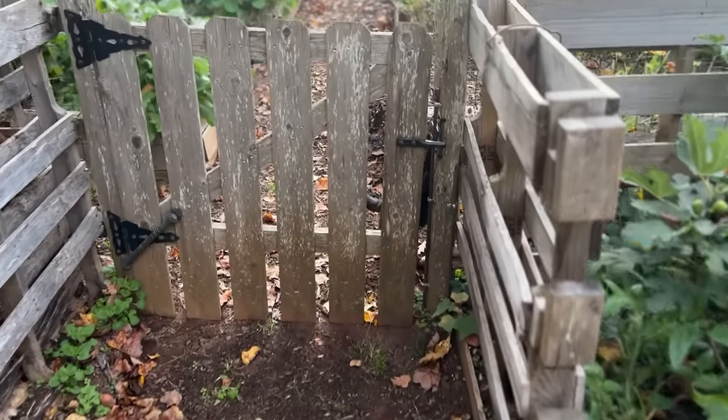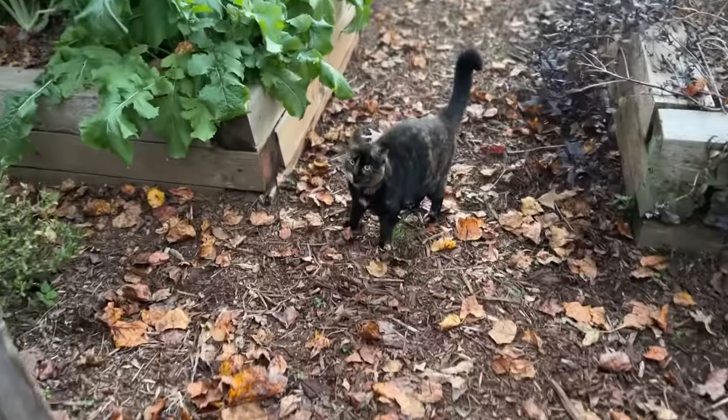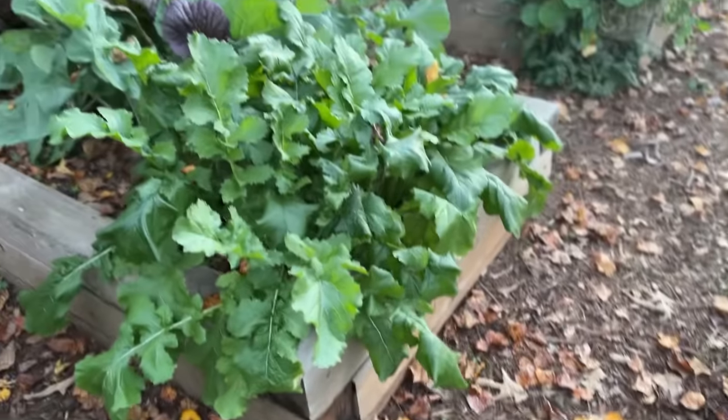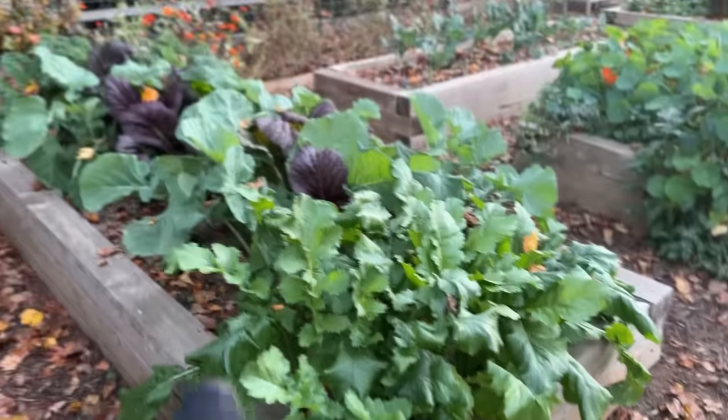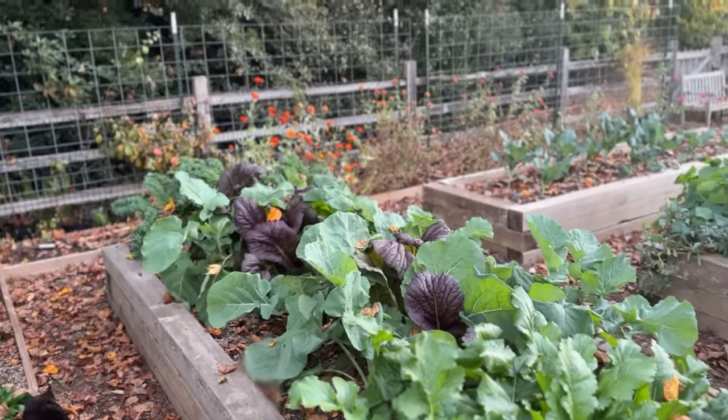I'm really glad I took some precautions — I put that row cover up just in case it got colder than predicted, which it did. Now I want to bring you in and take that same walk we did yesterday afternoon and assess the damage bed by bed. This is my cat Larry trying to get out — good morning Larry, he's a talker. Starting here with the turnips, giant red mustard, and curly leaf kale, and even the zinnias are doing okay.